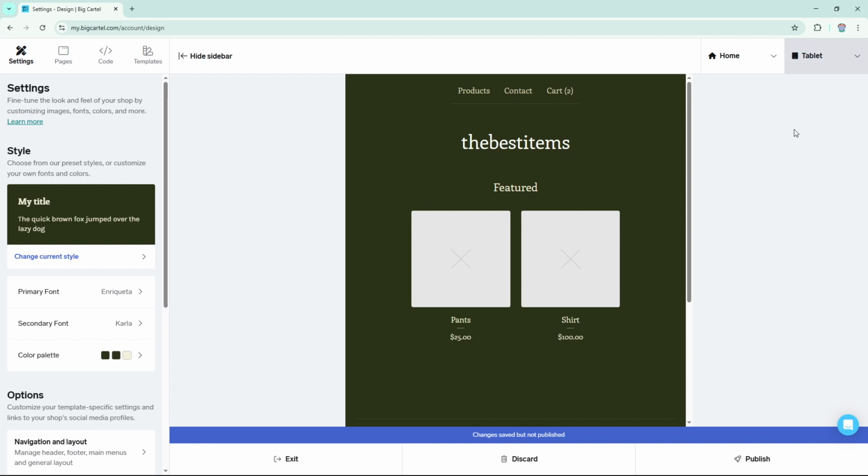And that's it. With these simple steps, you've successfully placed yourself in the shoes of your customers using tablets, allowing you to fine-tune their shopping experience. By keeping abreast of how your store appears across all devices, you're setting yourself up for success with a shop that's accessible and attractive to every visitor.